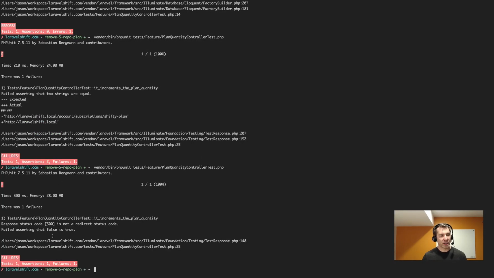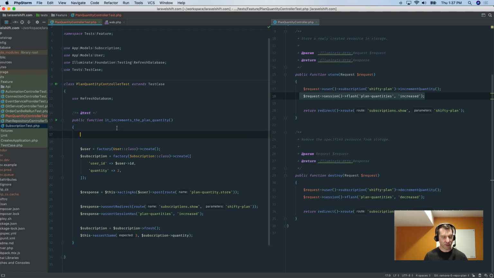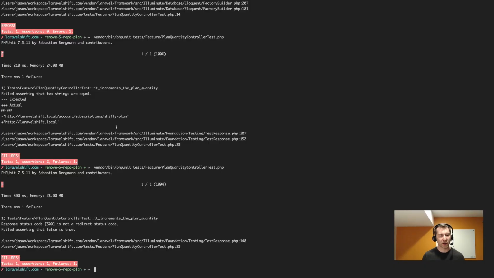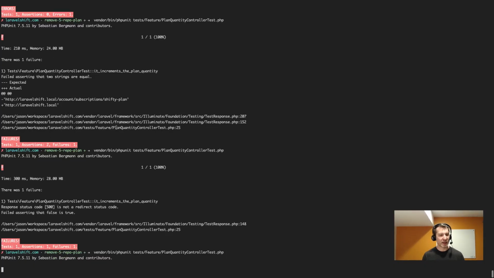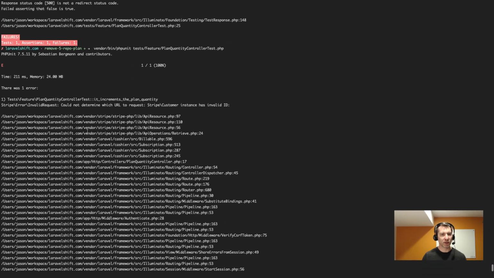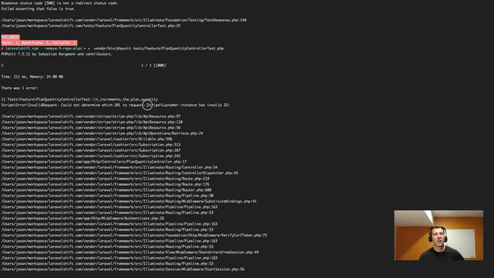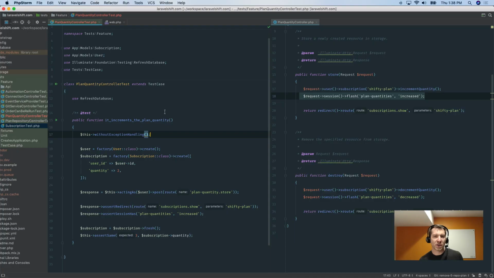Okay, cool. So now we get an error code 500, a little dense there. So let's turn on this without exception handling. So we get a full error response, and I'm almost positive, unfortunately, this is going to be a Stripe/cashier issue. Yes, there is. So because of this Stripe customer bit, because cashier is ultimately trying to reach out to Stripe, cashier is going to get in the way here a little bit.